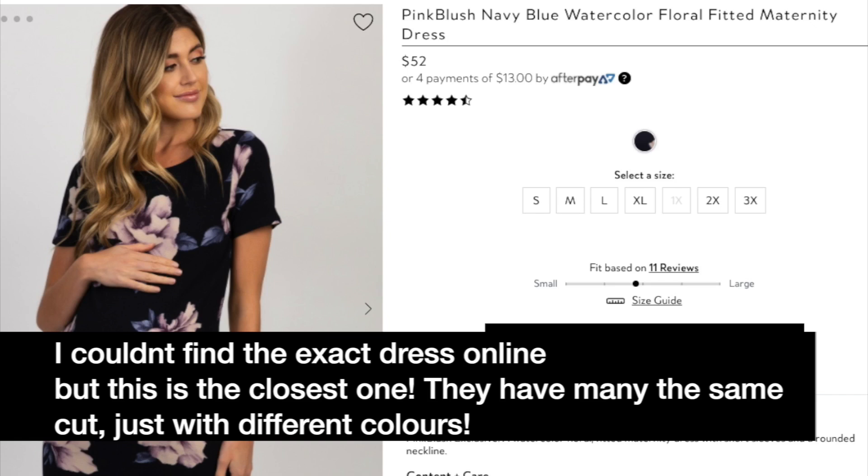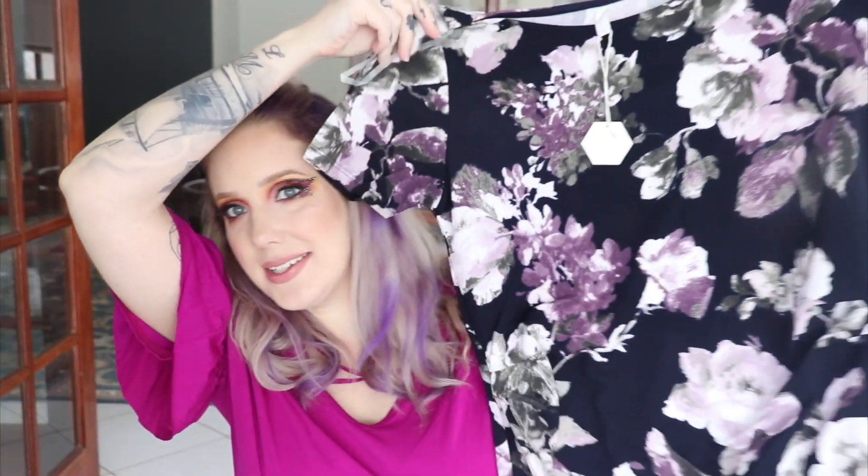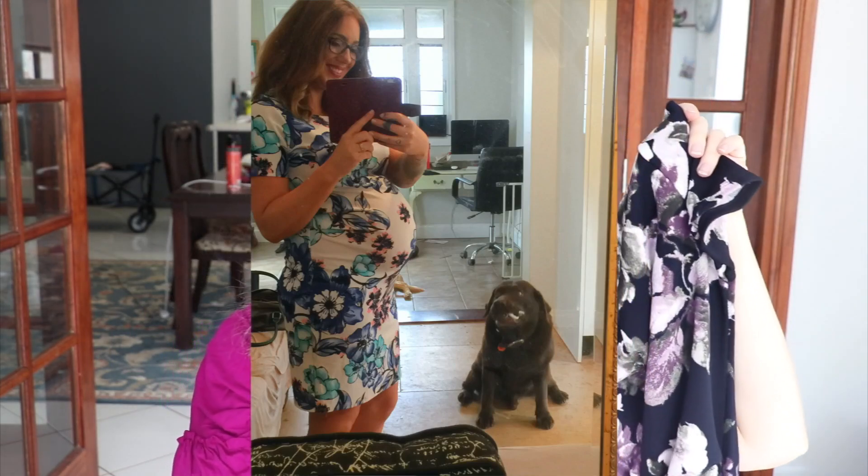I'm not sure of the size — no size label — but this is a pregnancy dress. I had something similar in blue when I was pregnant with Hazel. Super, super comfy — this material is honestly so stretchy and you can wear it when you're not pregnant and when you are. So here is the dress on — it definitely fits well. I love the color. This was from their standard range, the largest size they had, so it's definitely more fitted compared to the last top, but still comfortable because of that stretchy material.